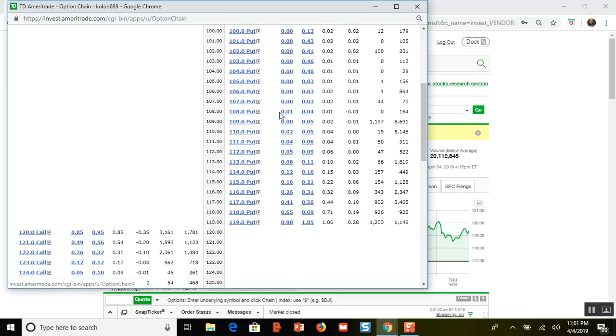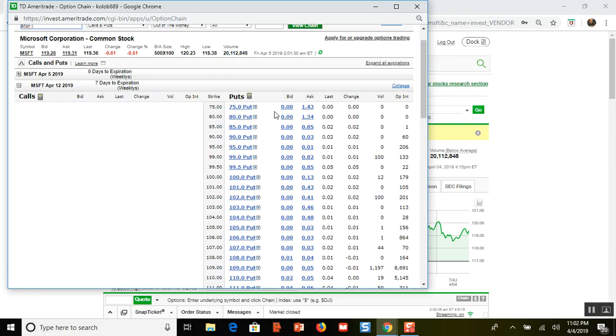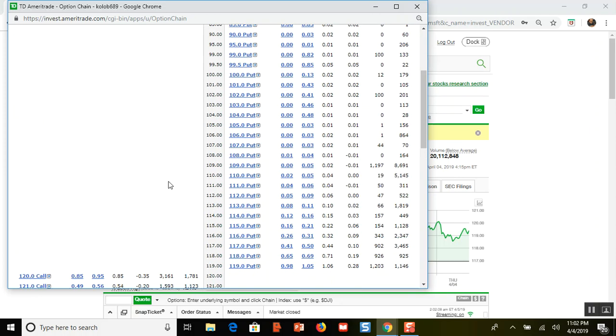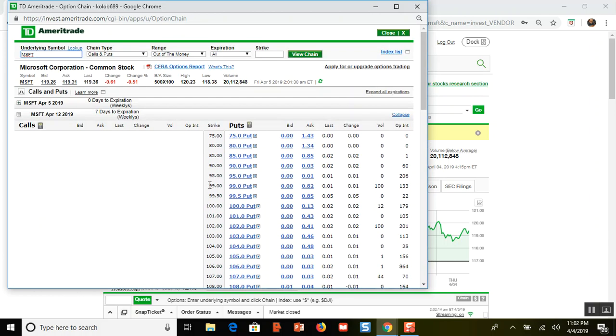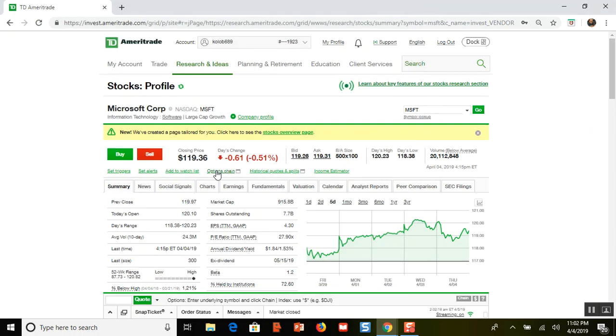Because this long put is a contract to sell Microsoft at 108. So if Microsoft did happen to break below 108, then this put option would gain in value, and I wouldn't need $11,800. I'd only need the money to cover the distance between the 108 and the 118. That's another thing that you can do if you don't want to use all your cash to cover the position.